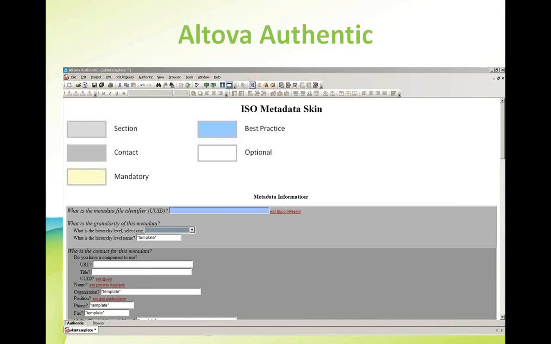What this does is this is a free content editor provided by Authentic that allows non-technical business users to easily view and edit data in the XML documents and relational databases without being exposed to the underlying technology.